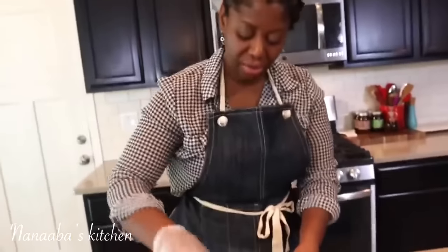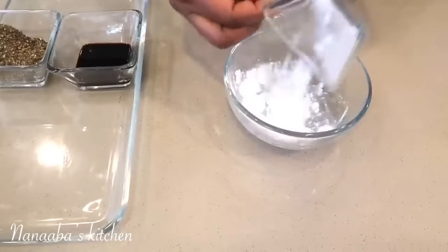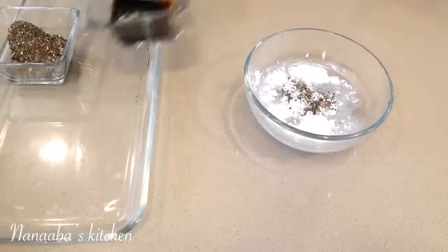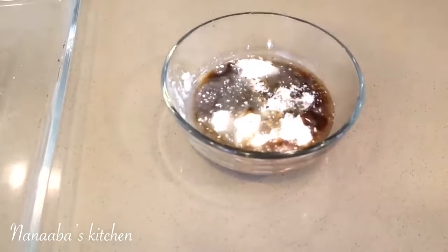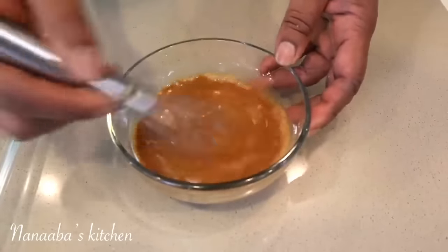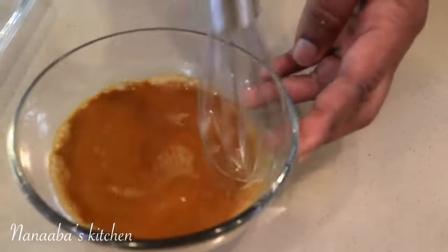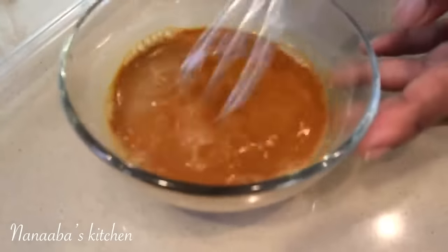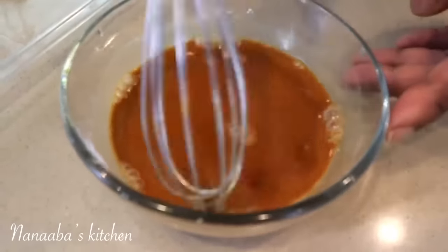Last but not least is our olive oil. Let's not forget our ginger and garlic — leave half to prepare the vegetables. You can already tell this is going to be very flavorful. Nothing is better than fresh garlic and fresh ginger combination on top of the meat like this. For the slurry we're going to need some water, cornstarch, a little bit of crushed black pepper, and the remainder of our soy sauce. Whisk to combine — make sure you don't have any lumps of cornstarch. This is going to be a delicious slurry that will thicken and create a sauce around the pepper steak.